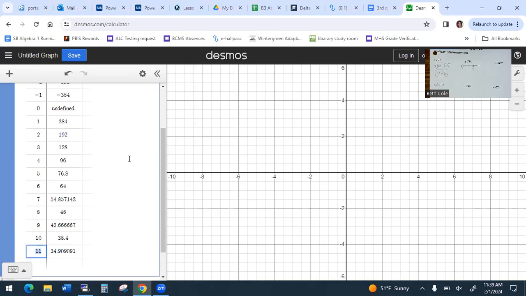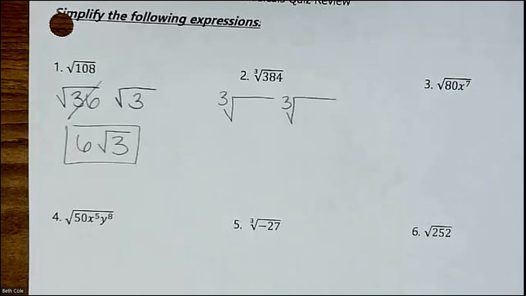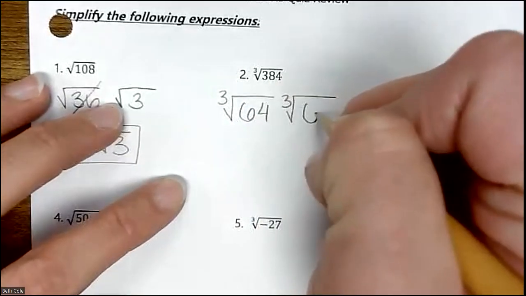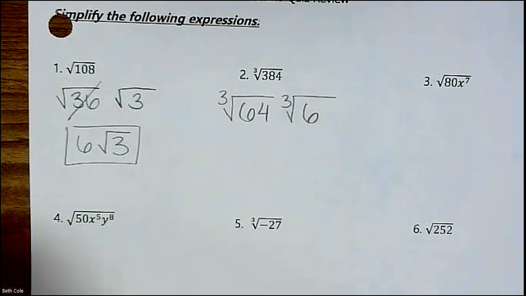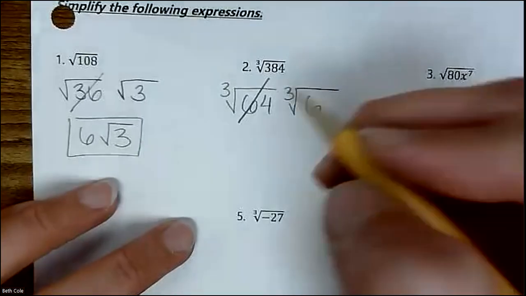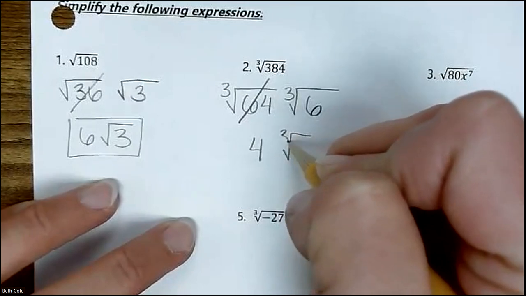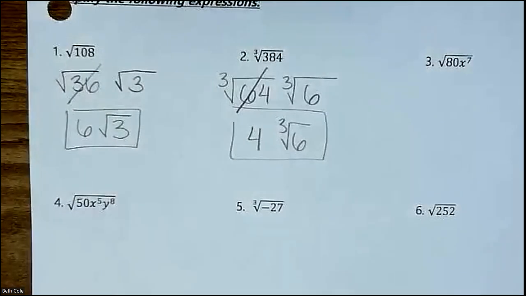You want a number from the cubes list. Does anyone see it? 64. Good. And what's next to that is six. If you can't see it because you're in the back, when you're taking your quiz, you'll be able to see it on your own computer. It was 64 and six. And then cube root of 64 is four. If you don't know that, you can type in cube root. Do you remember the shortcut to type cube root? CBRT. If you don't want to remember that, if you go into the functions menu and scroll all the way down, it's in there.